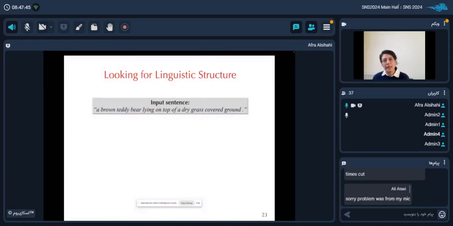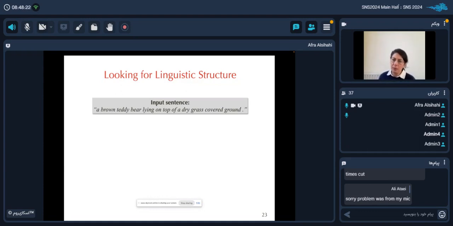So as I was saying, in studying language, something that is really appealing to researchers is to what extent the model learns the structure behind every sentence. There are a lot of theories of grammar that make predictions about human behavior when processing sentences, and we really want to know whether these computational models replicate that and whether they need to learn something about the structure in the first place, or whether just information about simple words and their meaning is enough in this scenario.